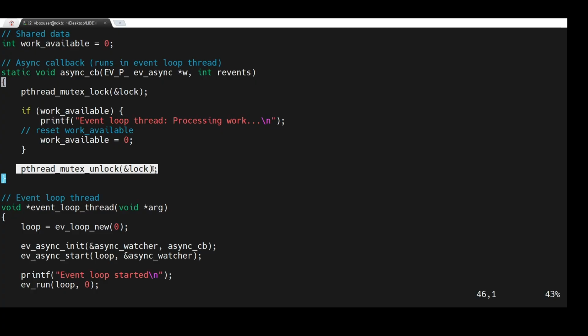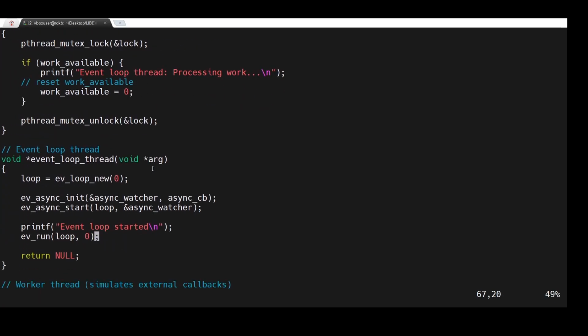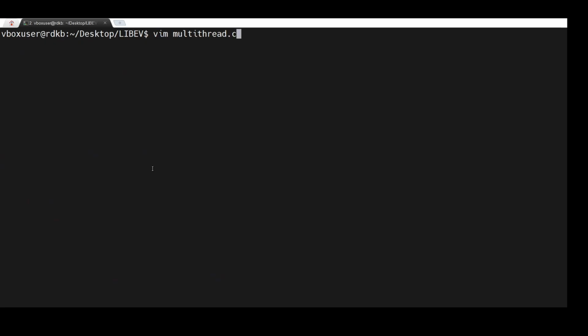Okay. So let's compile this. If I compile it simply, we are using pthread. So this library we have included externally, and for libev, we are using this library.